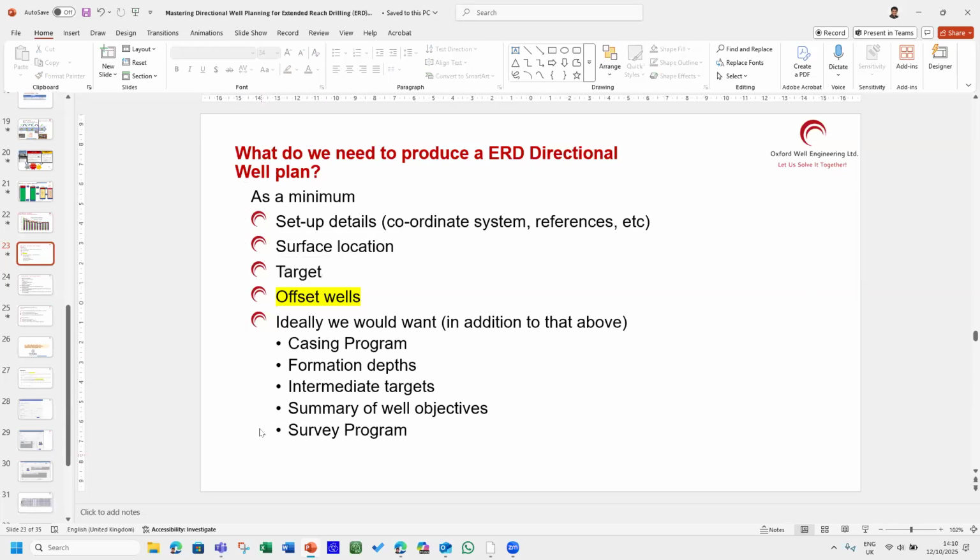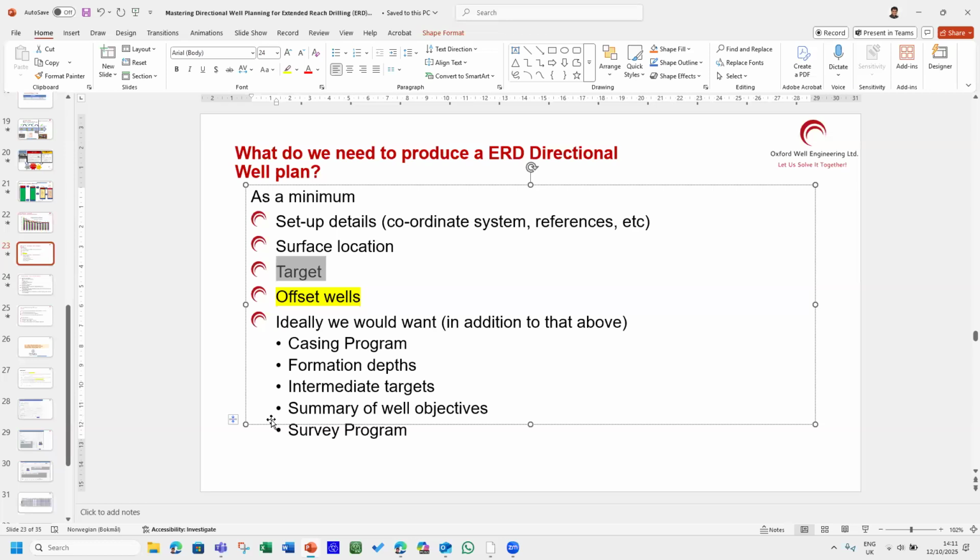Target, they give you a target, they revise the target, and you forgot about the revised target. You still have old targets. And when you create the principal plan, the final plan, you have the wrong targets because you missed it, because they changed the target so many times, you forget. And you did not keep track of which target is the latest. If you create this kind of trajectory with the wrong target, you can get fired. If they drill the well, the whole cost of 60-80 million will be on your shoulder. Nobody does it, of course, because a lot of people look at it and they know it's wrong. But yes, that's very bad stuff.